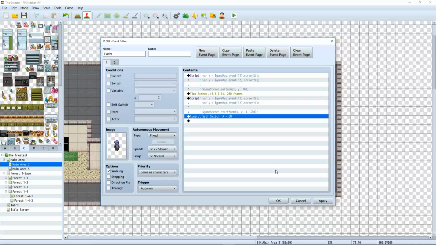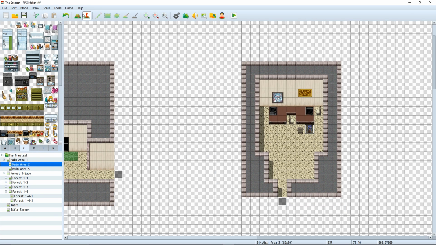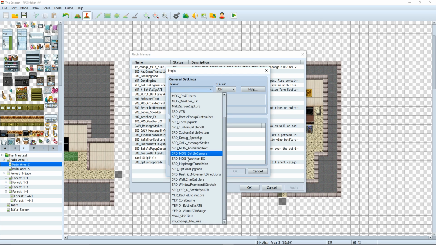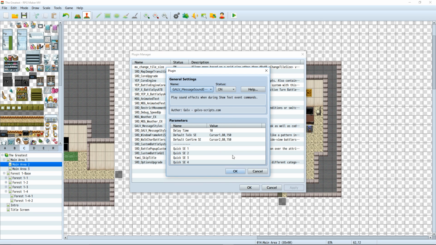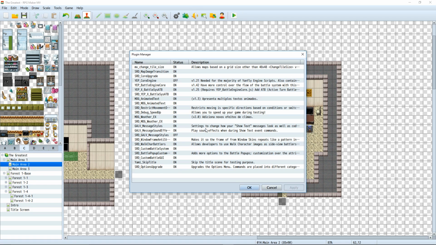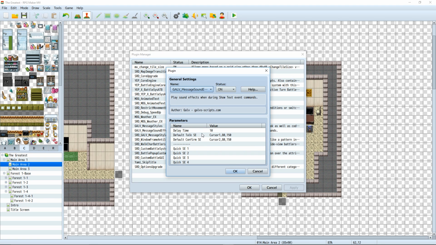I want to do text sounds. Okay, let's do text sounds for our dialogue. So all right, which plugin to use for that? I guess since we're using Gal's message styles, we should also do Gal's message sounds. All right, so we'll go and install this. Where is it? Here it is. Cool. Alright, so I guess we'll just stick it right under the styles. Here we go. Alright, cool, so that's that, and I don't know what any of this means, but okay.